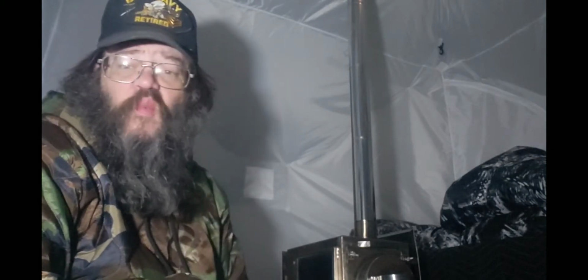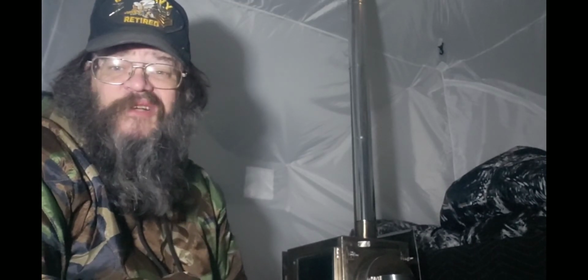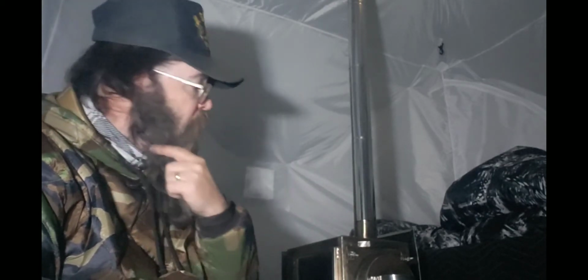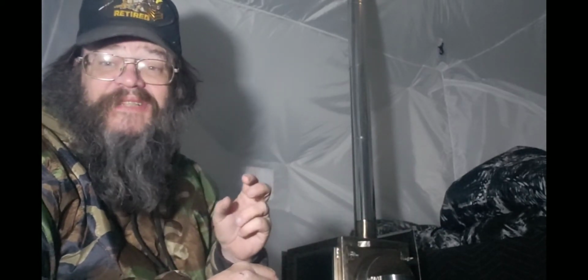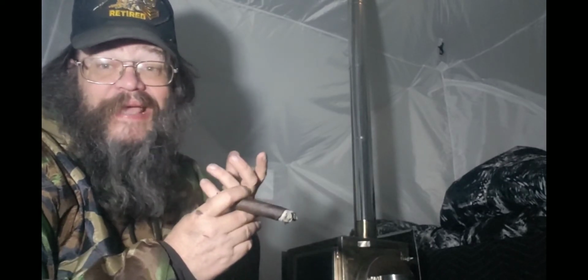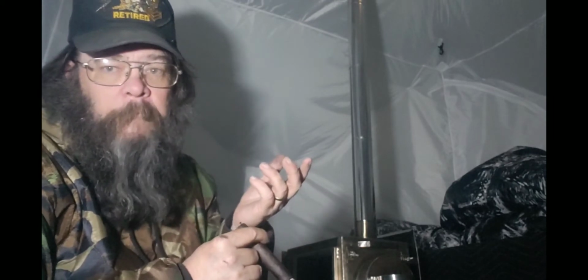I have installed the wood stove in the tent today, and I have to tell you, it may be a mistake. I told you before I was concerned about the wood stove because of how close it would be to the bunk, and I'm still concerned about that. However, the stove that comes in here has got heat shields on the outside and all that kind of thing. But just two little handfuls of sticks in here earlier ran me out of the tent, and it's 36 degrees over here today, so it's not super cold.